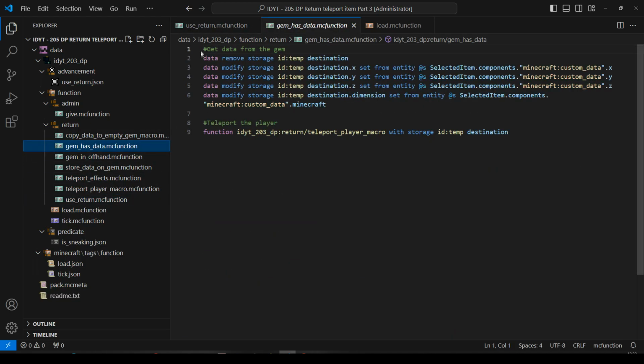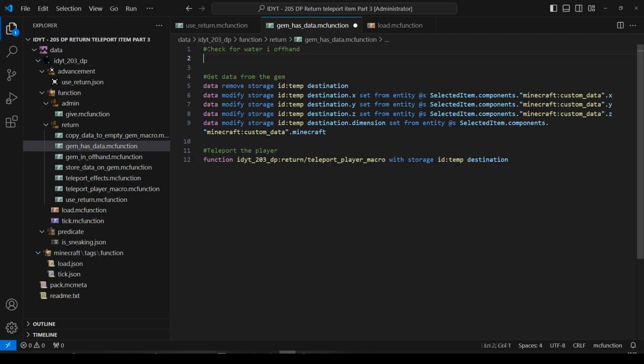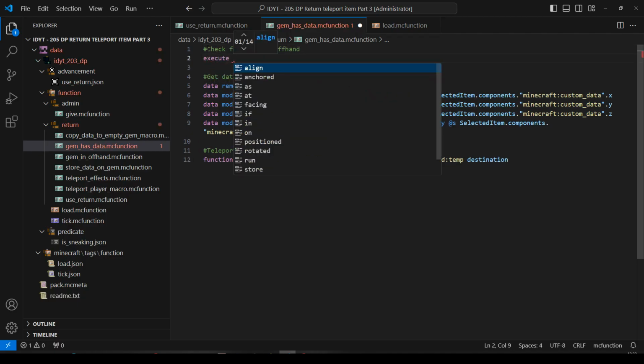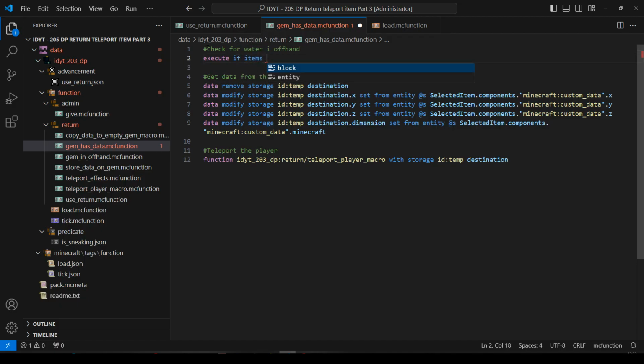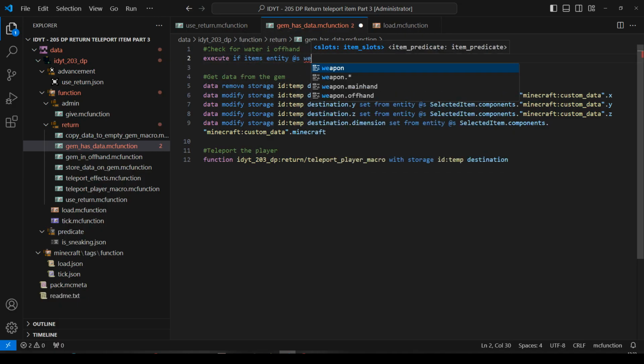Gem has data. And here, before we do anything, let's check if we've got our magic cleaning bucket in our offhand. So let's check for water in offhand. Execute if items entity myself weapon offhand.